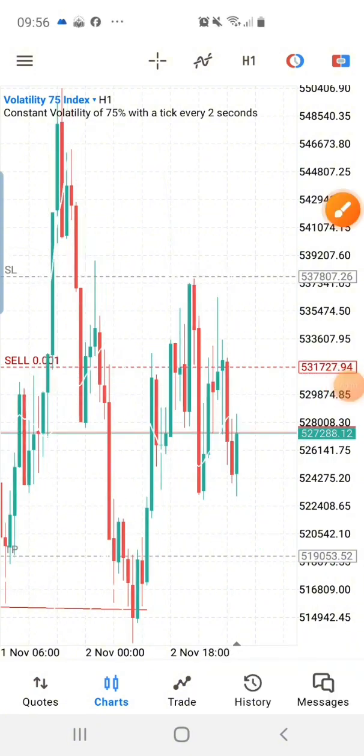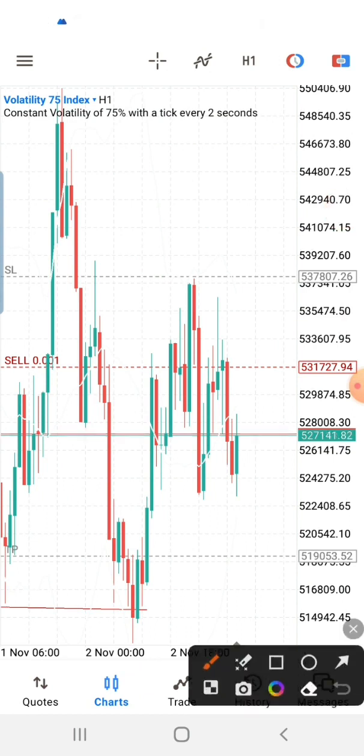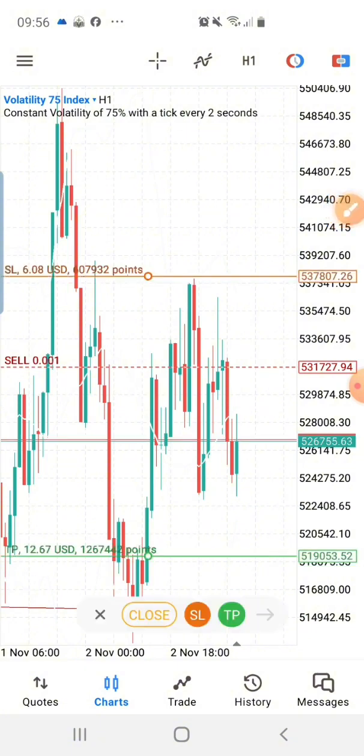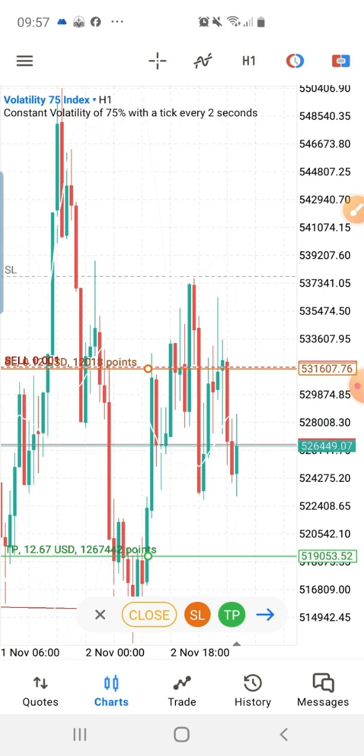Alright guys, just like I told you guys, okay, already we hit our TP1. We are done with TP1 and we are targeting the TP2 down here. So what I need to do based on my risk management is simply drag my stop loss here. I'm going to set it at break even, so that no matter what the price does, remember the goal is to only have big win, small win, and small loss. Okay, now we already have our small win, right? We have hit 1 is to 1.